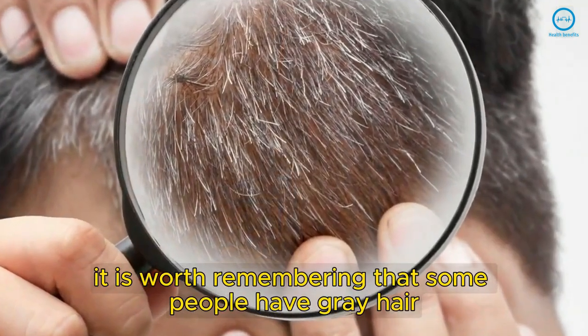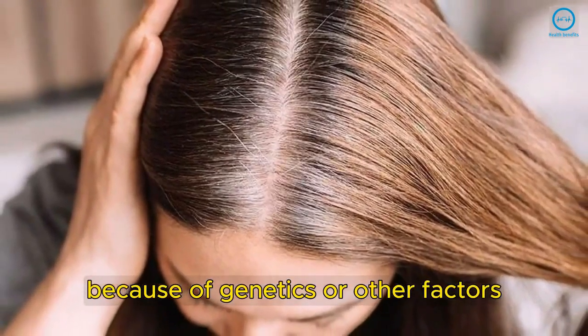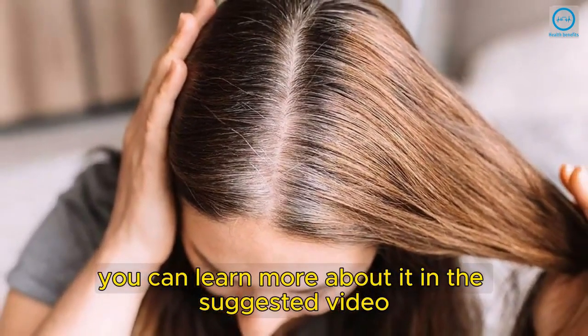Besides that, it is worth remembering that some people have gray hair because of genetics or other factors. You can learn more about it in the suggested video.